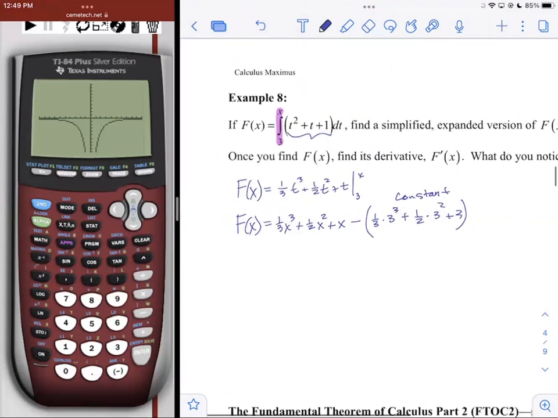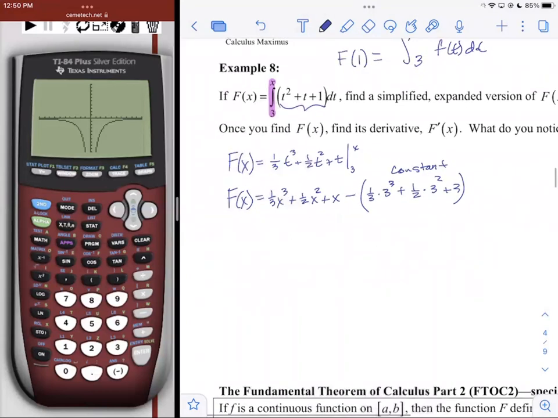So now I have two ways to interpret this. If I ask you to find, for instance, f of 1, I can either interpret that as the integral from 3 to 1 of this function and do what we did above, interpret it as areas, or I can now think about it as simply finding the y value of this cubic polynomial, right? It's exactly the same. We're interpreting it two different ways, but I don't want to do that.